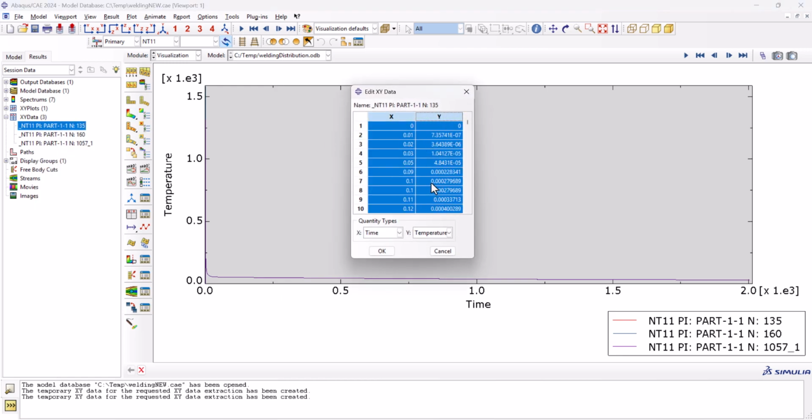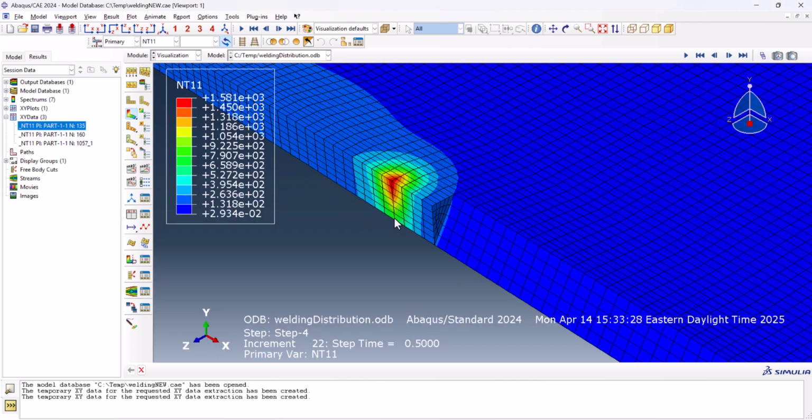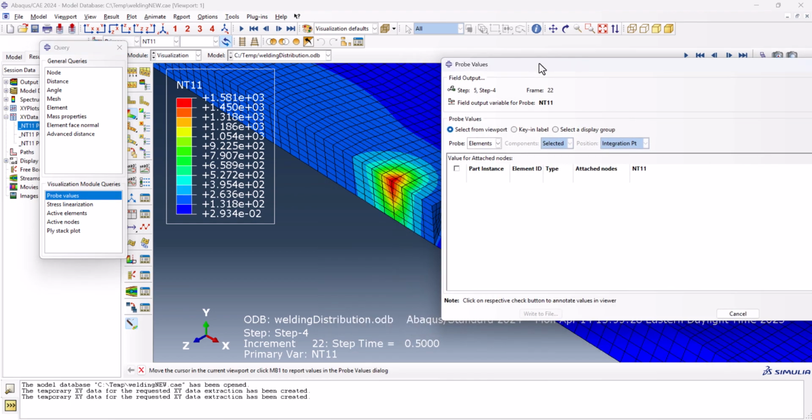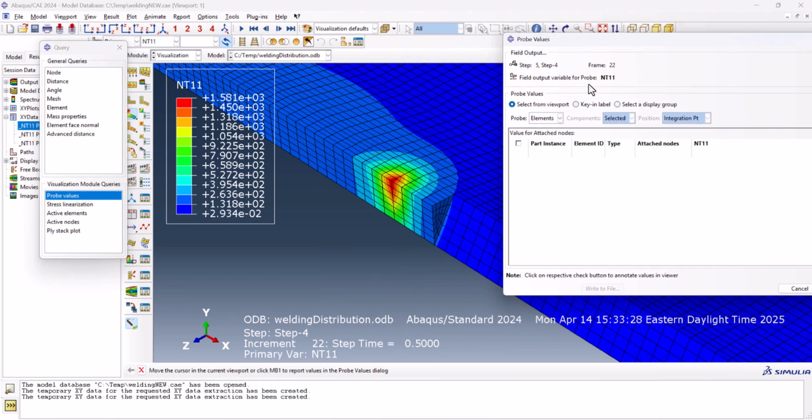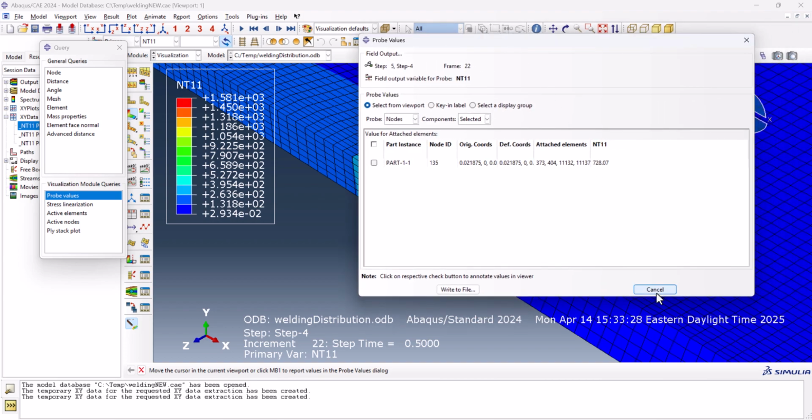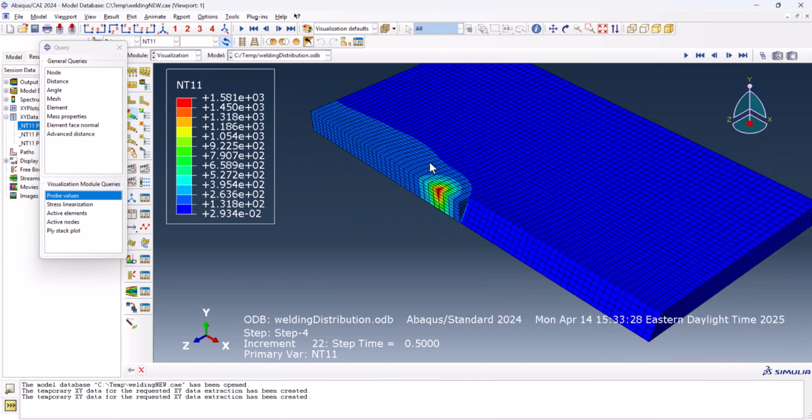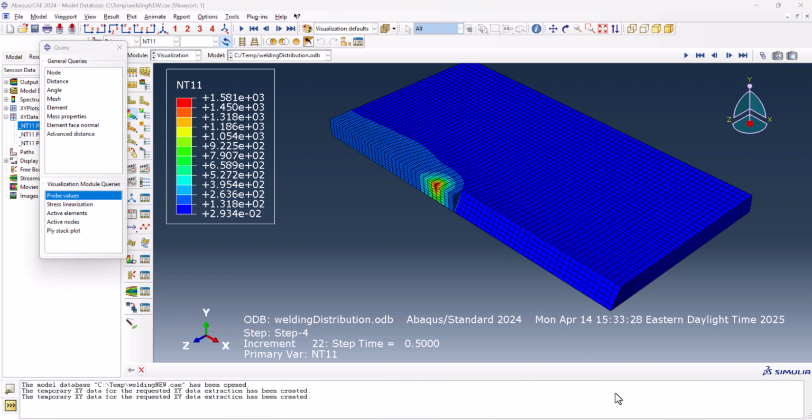copy and paste these values in your Excel file, and let's go here and see if the root of the weld is melted. In this case, you need to go to the query probe values. You can use elemental or you can select nodal. So I select the node here and I select this one, and it gives me the temperature, as you see here, is 728, meaning that it's not melted, so the parameters must be changed. But here we only wanted to show you this for educational purposes.